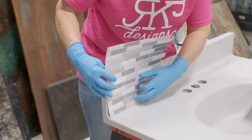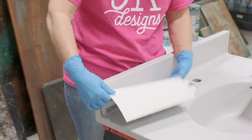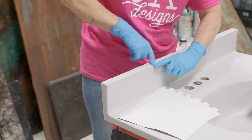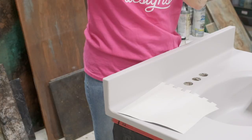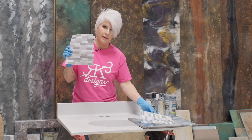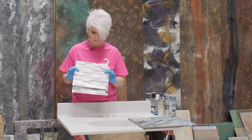Personally, I like to come up here and cut it at the 4-inch mark. That way we're level here, and then just run your paint to match the wall so all of this blends in together. That would be my choice. So, fun stuff. Look on Amazon. They have hundreds of different kinds of patterns on these.